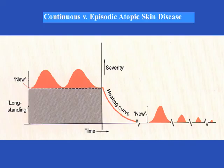Over a period of 4 to 6 weeks, the combined approach, which achieves the healing curve in this diagram, changes continuous chronic atopic skin disease with acute flare-ups to only intermittent episodes of acute or new eczema. These can be brief episodes that quickly respond to appropriate treatment. They become less and less troublesome as time passes. There are now, therefore, increasing amounts of time without eczema, and overall there is a distinct and welcome improvement in the quality of life.